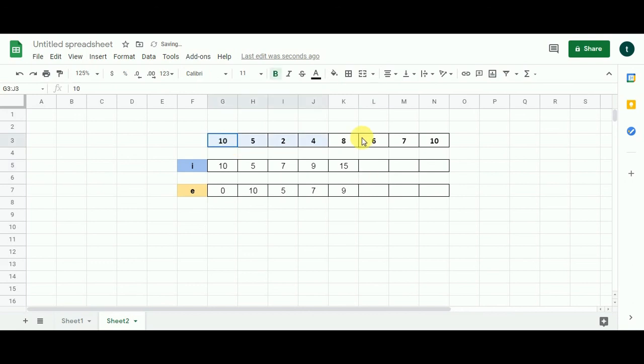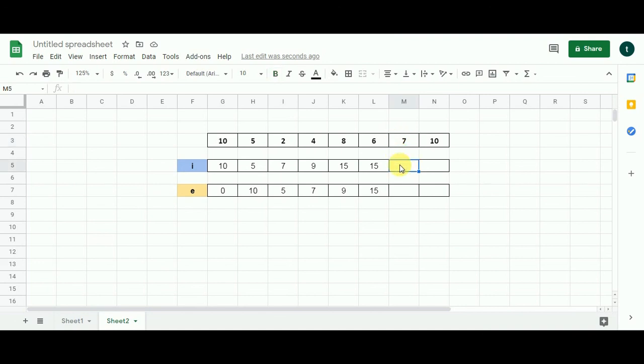Now we have a new subproblem and a new task with time 6. So what value am I going to populate in this cell? It will be the minimum of these two, which is 9 plus 6, again 15. Alright. And what value am I going to populate here? It will be the value from the previous cell of I array, which is 15. Okay. Now my subproblem increases and it involves 7 as the new task. That means the task with time 7.